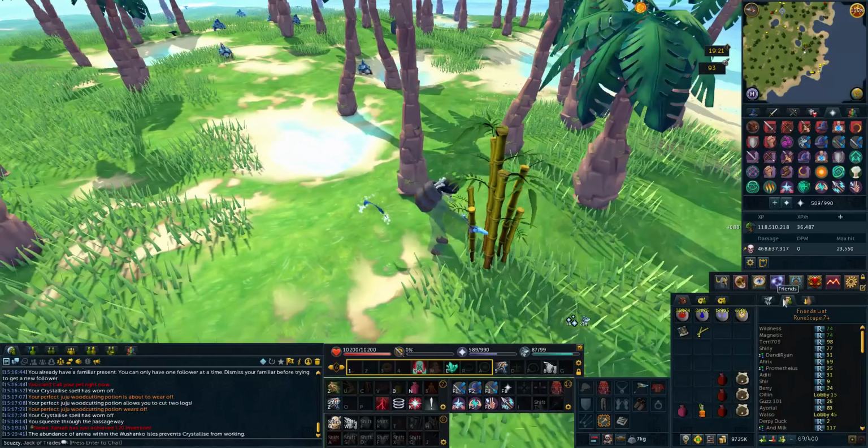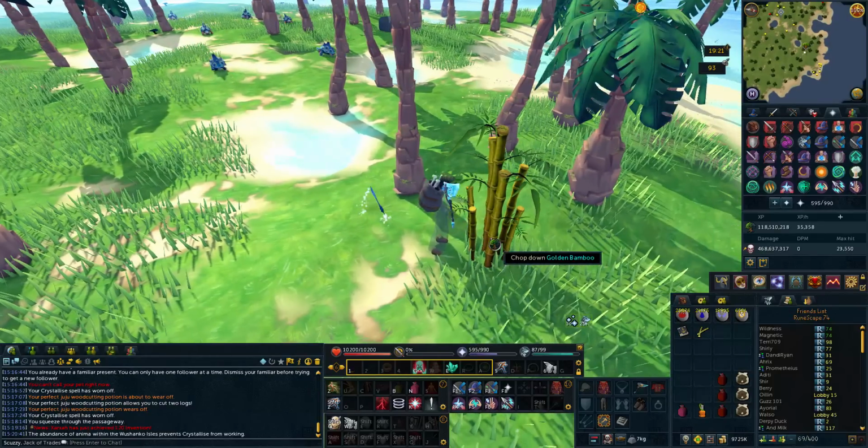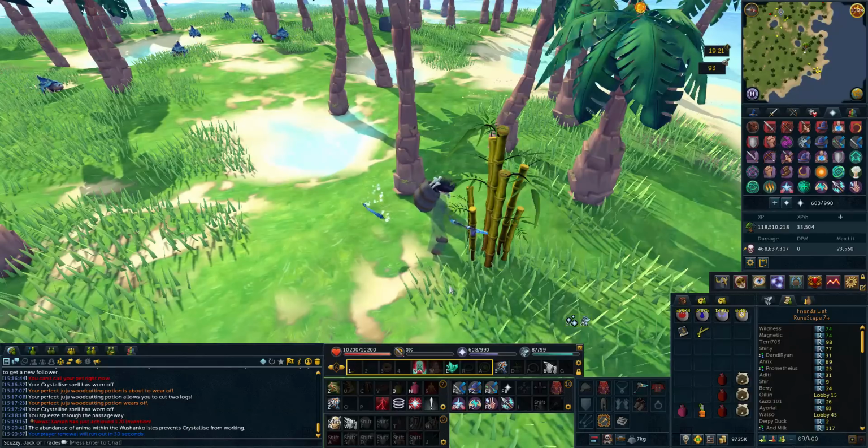Last but not least, we've got the golden bamboo. Now the downside to this is you can only do it for your set once a day pretty much, unless you do a lot of different islands, but it is pretty decent XP per hour.